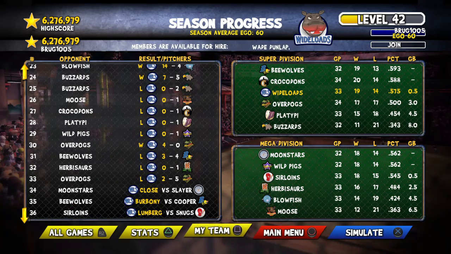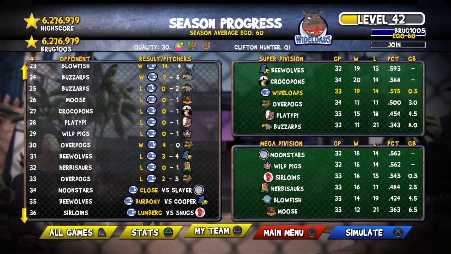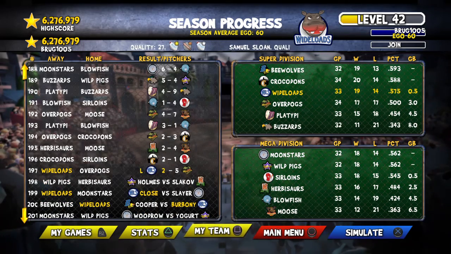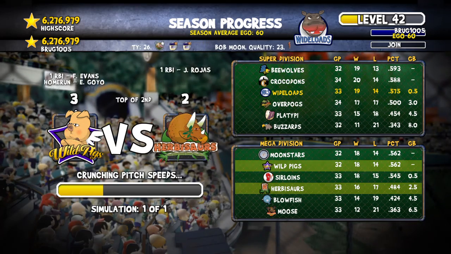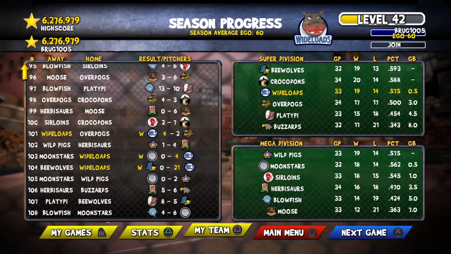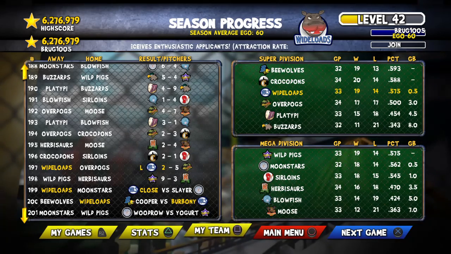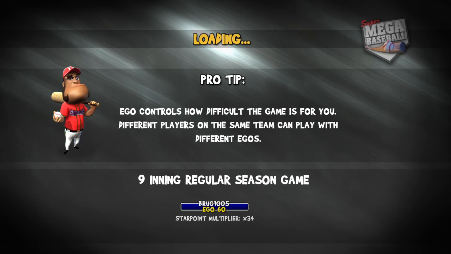Today, we're going to face the Moonstars. Now, we are in third place now, which is very bad. Very, very bad. And we only have one game to simulate, and it has nothing to do about our league. If we win this game against the Moonstars, we take second at least, or we will be tied for second until they play.